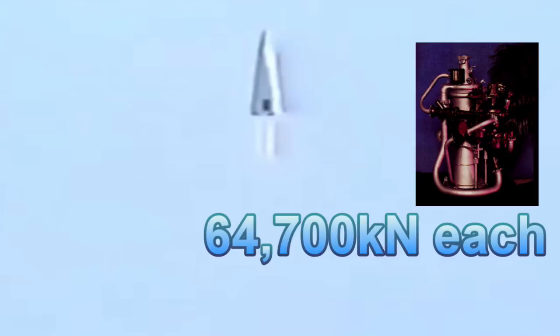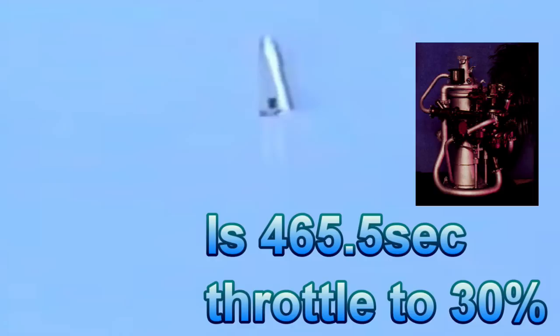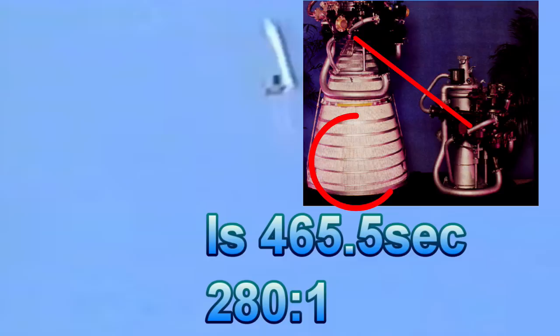The DCX was a vertical launch and landing spacecraft, whose purpose was to perfect vertical landing before investing in something bigger. It used hydrogen fuel and had 4 Pratt & Whitney RL-10A5 engines. These had a thrust of almost 65 kilonewtons each and could throttle down to 30%, very important for propulsive landing. These are very efficient hydrolox engines with a specific impulse of an amazing 465.5 seconds in vacuum. But that's with a nozzle ratio of 280 to 1. The sea level version has a ratio of only 84 to 1.